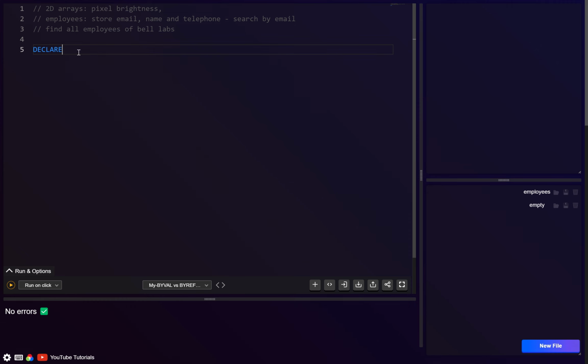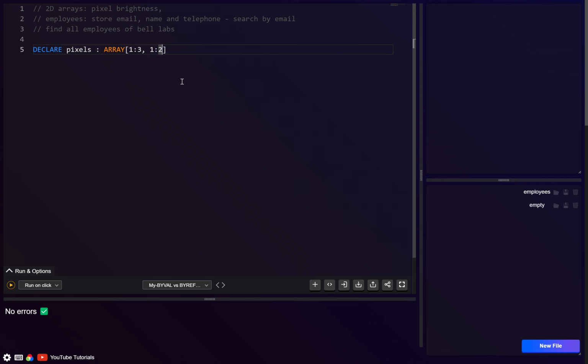So if we start this, let's say declare, the syntax is just the same. Let's call this maybe image or pixels. The thing that's different is there are going to be 2 dimensions. So for the first one, let's say we want maybe a 3. This means there's going to be 3 rows, and then let's say our image here is going to have 2 columns. So 1, 2, 3, 3 rows, and then 1, 2, so 2 columns. You can say the resolution is going to be 3x2.